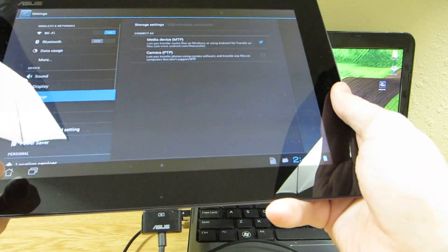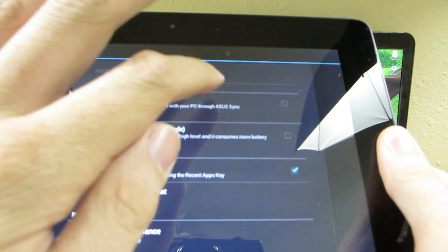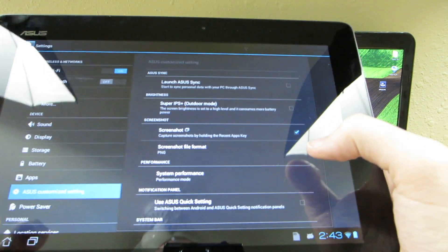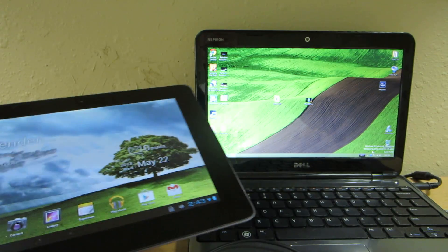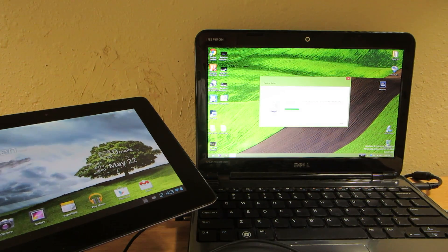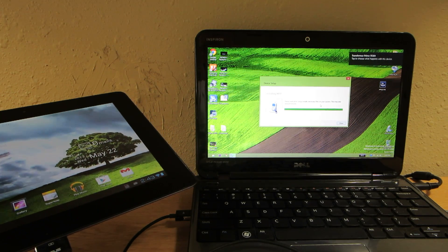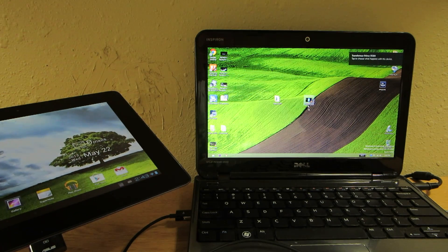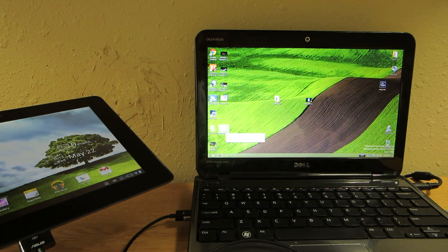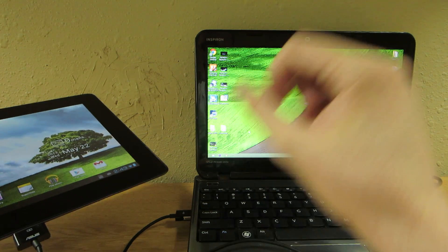What I did was I went in here and if you go to Asus Customized Settings I disabled this right here — that's the only thing I've done. I signed into my Google account and updated the apps. So on the computer it's installing the drivers right there. Transformer Prime TF201. Alright, so that's done. We need to go to this Moto Chopper zip — it's basically a zip and you unzip it and drag the folder onto your desktop.